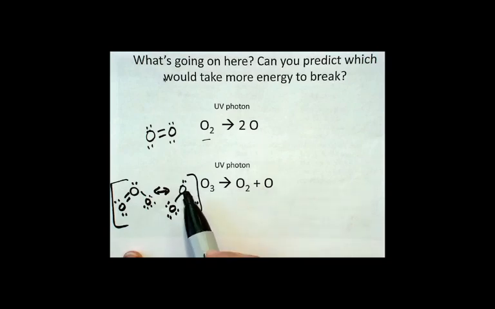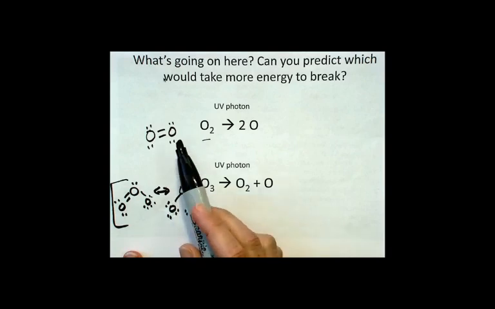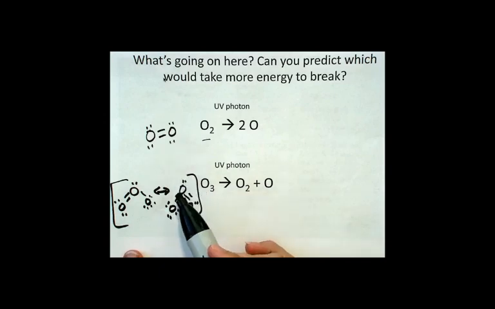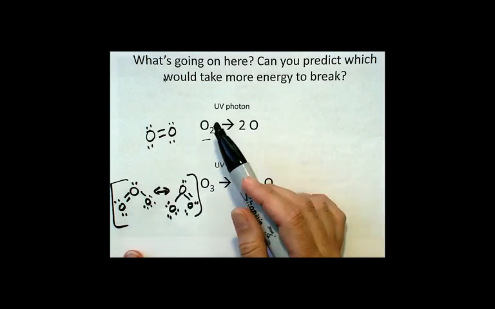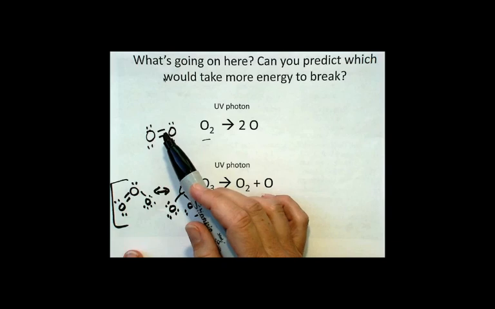The bonds that exist between the atoms in ozone are somewhere between a double bond and a single bond. And since double bonds are stronger than single bonds, the double bond is going to be stronger than the bond that's like, let's call it a 1.5 bond, some type of bond that exists between these two extremes. So I'm going to predict then, since this is a stronger bond, it's going to take more energy.